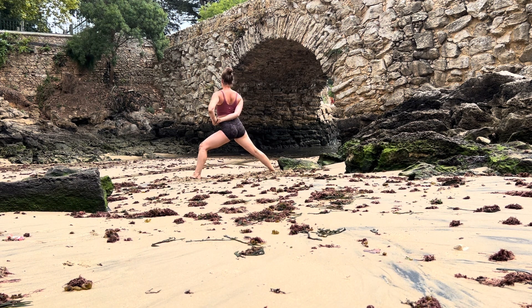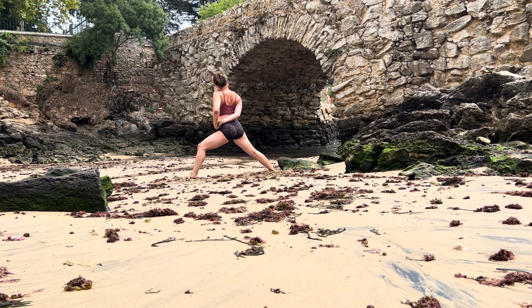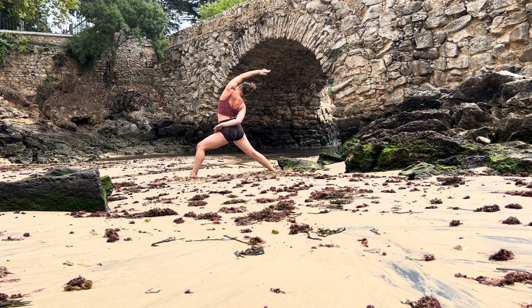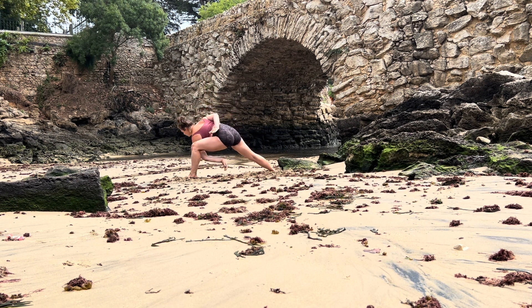Keep your interlace, bring it to the left side of the waist, elbows in, shoulders away from the ears, left ear towards your left shoulder, lengthening the right side of the neck. Bring your chin toward your chest, lift your head up, let go of the interlace, keep your half bind — left arm in front of you, flip the palm, reverse. Come back into your warrior two, keep reaching and lengthening, half bind, maybe full bind.